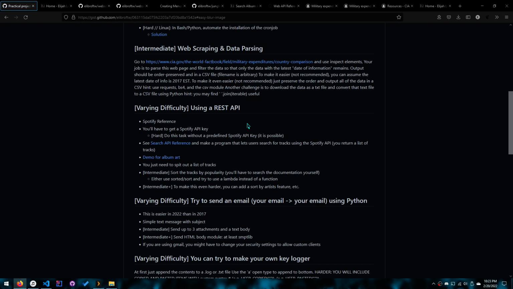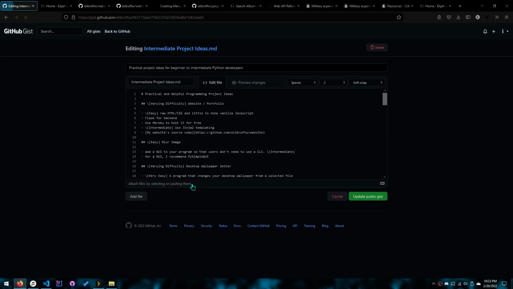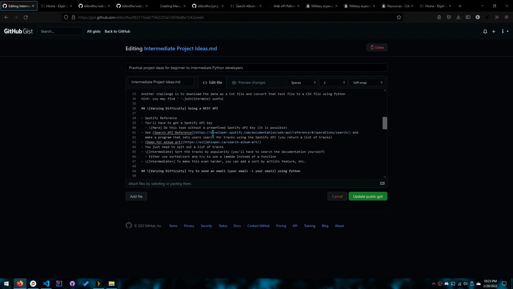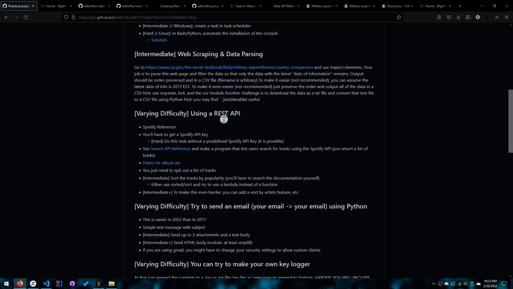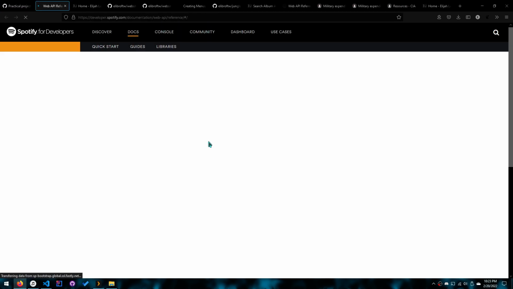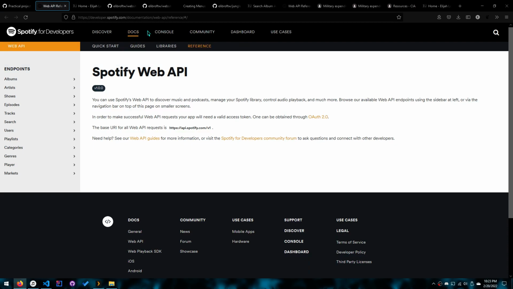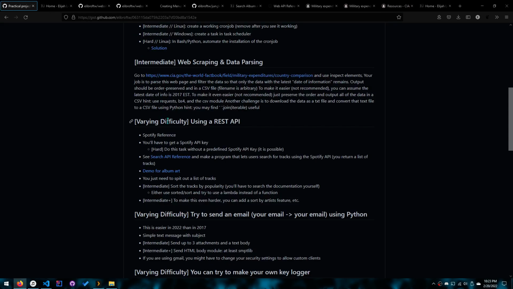Now, you have to create a Spotify account or something to get the API key. For some reason it's not linked anymore, but I had a link there for you to go to. Anyways, create a Spotify key from their website. I'm not going to show you how to do that. You can figure it out.